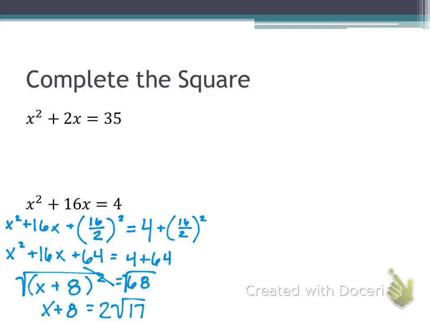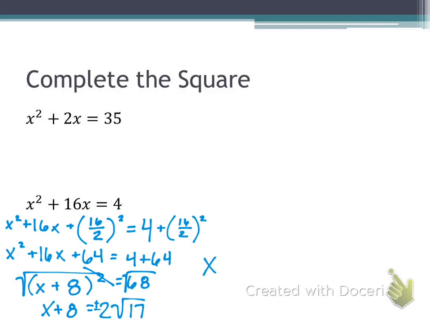What does that 2 times the square root of 17 have to have? Positive and negative. Just because I don't have an exact square root does not mean I can leave off that positive and negative. No, it has to be there every single time. Now, this is what I've got to do. I need to subtract 8 because I know that 2 times the square root of 17, when I move 8 over there, they're not like terms. They're not going to be able to combine. So this is all I do.